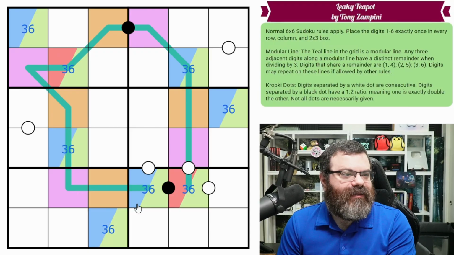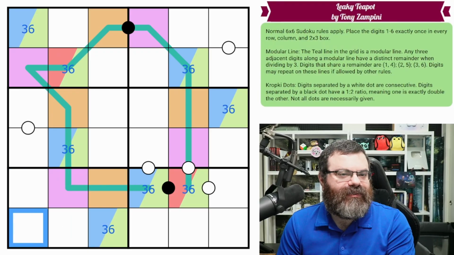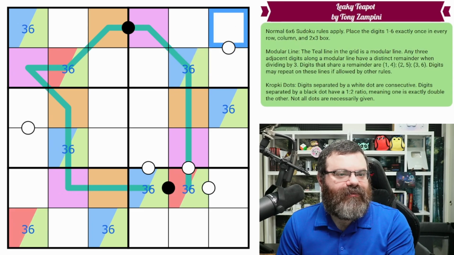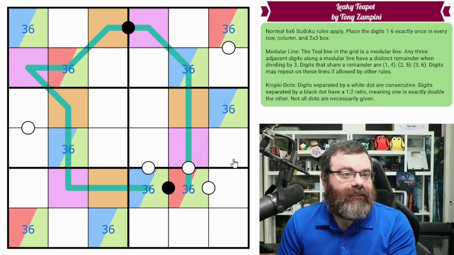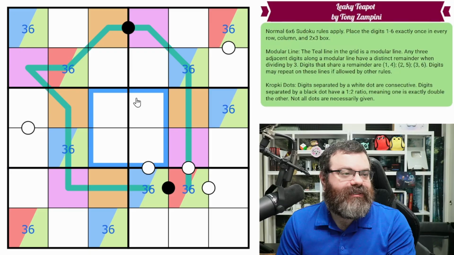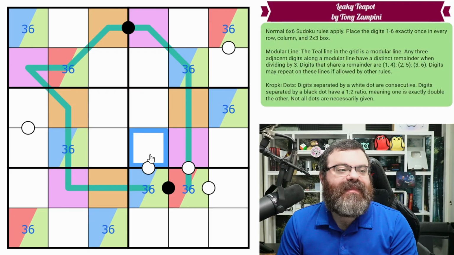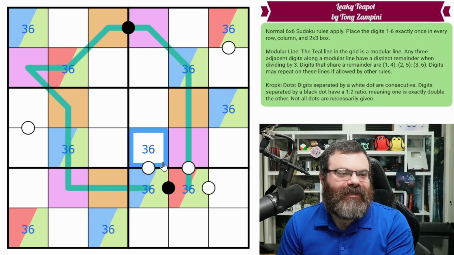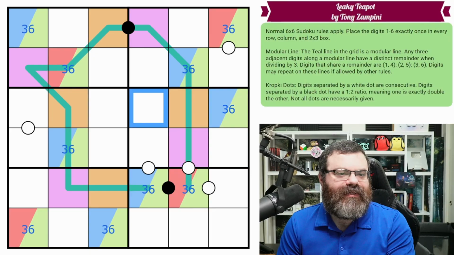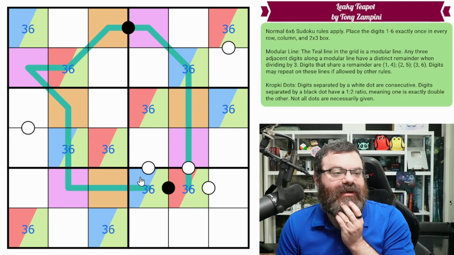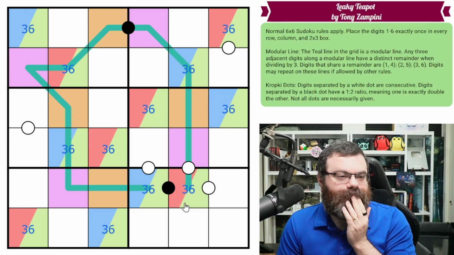Can I do the same thing with red? Yeah, in this box, this is our red 3, 6. In this box, this is our red 3, 6. And then in this box, it's here. In this box, it's here. Okay, so they're somewhere in here. But this cannot be a green, right? A group can't be consecutive with itself. This would be a 3, 6 across a white dot. So this can't be our red 3, 6. So if it can't be here, then it must be here. And then now this is our final one. So we know exactly where all the 3, 6s are. We just don't know which one's 3 and which one's 6.